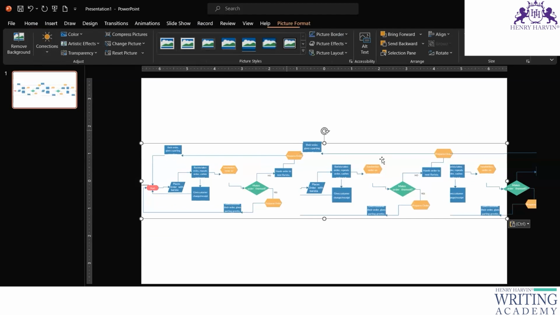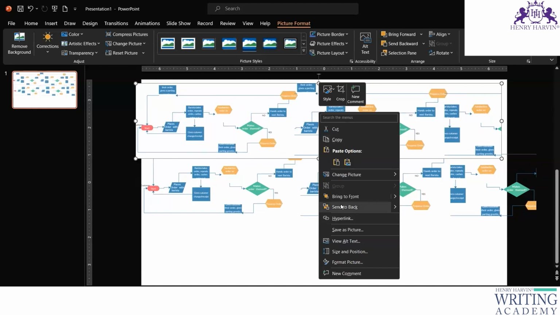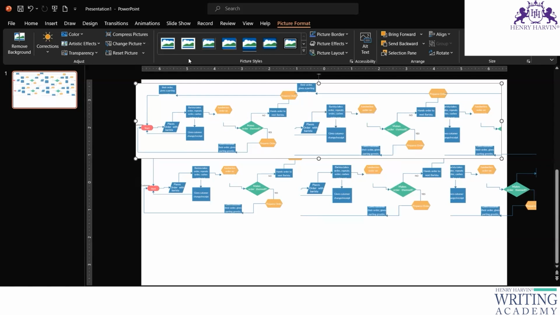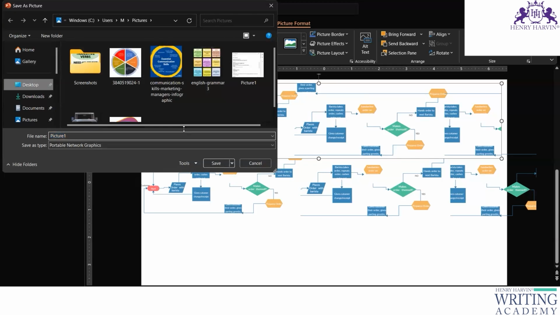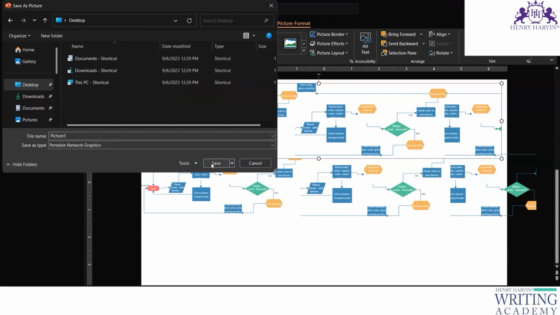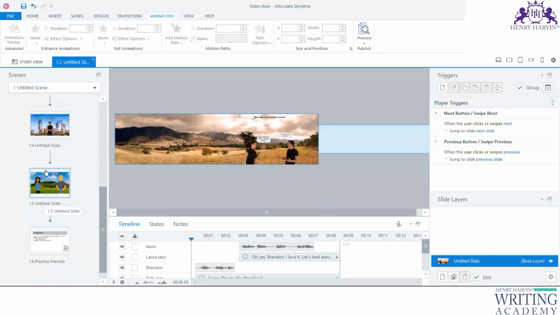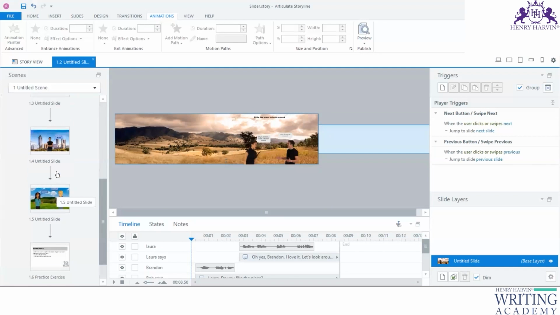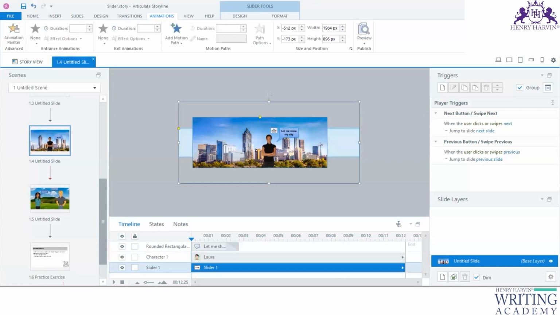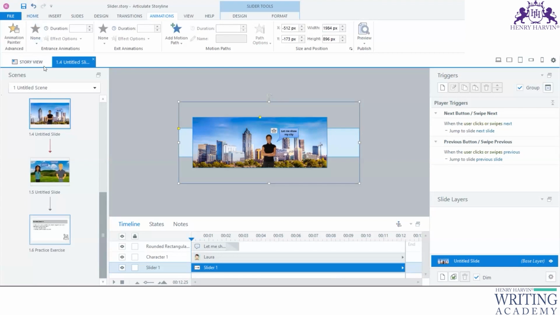So the image is basically saved. I'm just going to save it, though it's already saved in the picture folder, but I'll save it on the desktop so I can easily access it. Let's say it's picture one. Now, if I go back to my slides, let me insert it somewhere else, maybe.